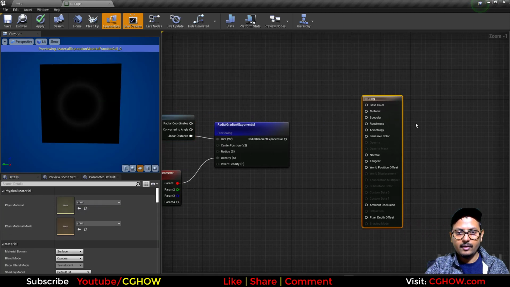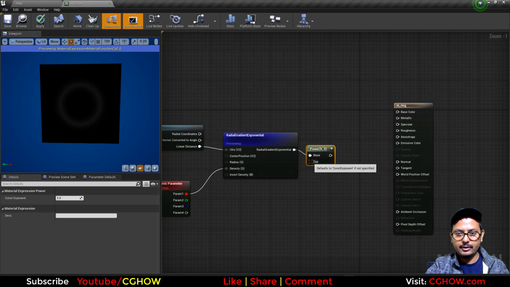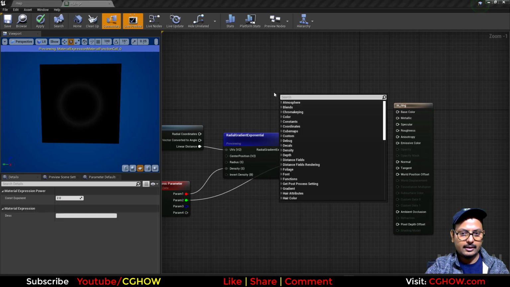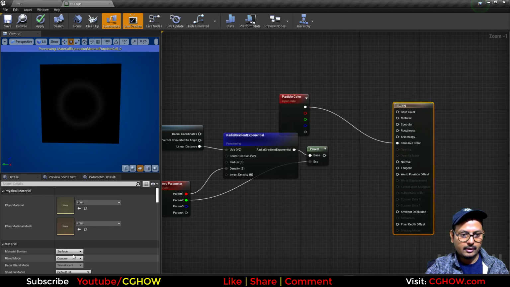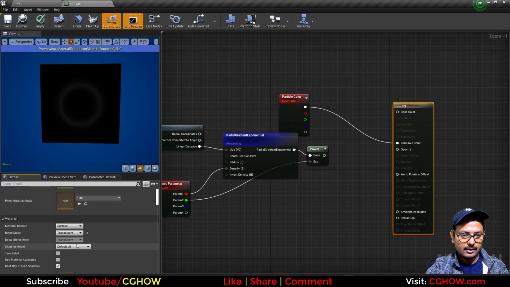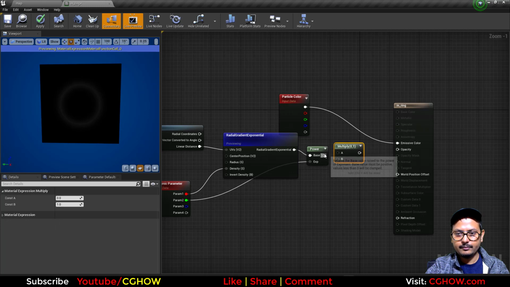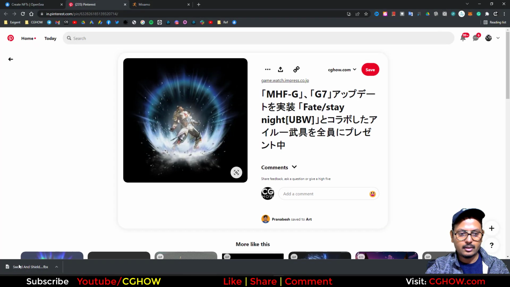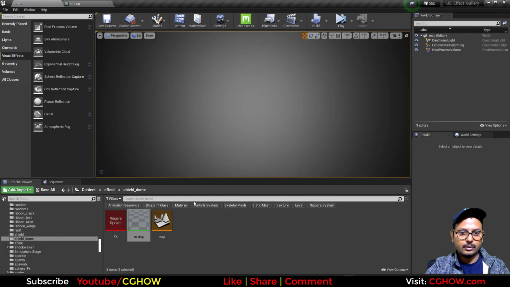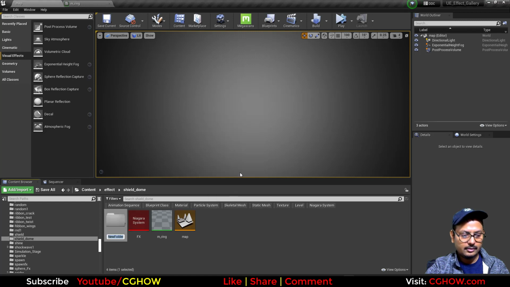Okay, and then after this I will make a parameter here for power, and then I will make particle color. This will go here. I will use this as translucent, unlit, two-sided, multiply this with alpha and rename this. This is density and this is power. Save this.